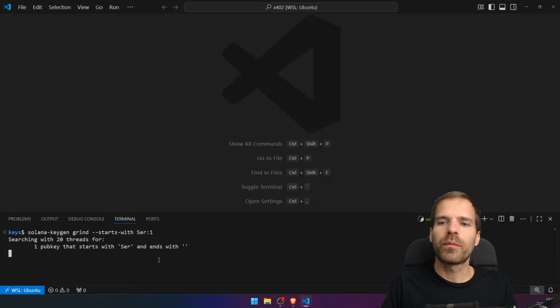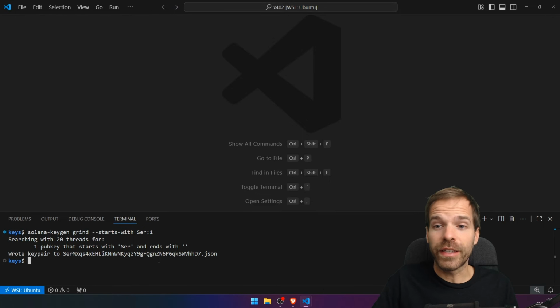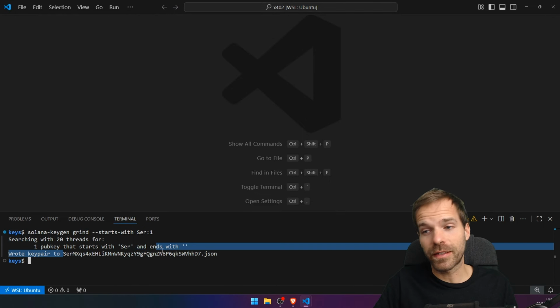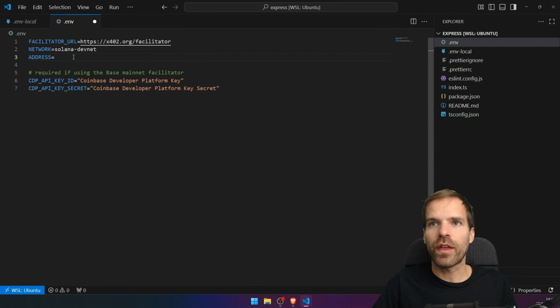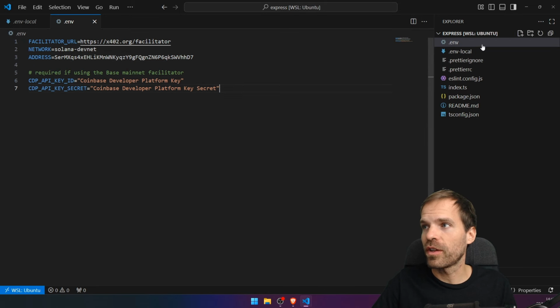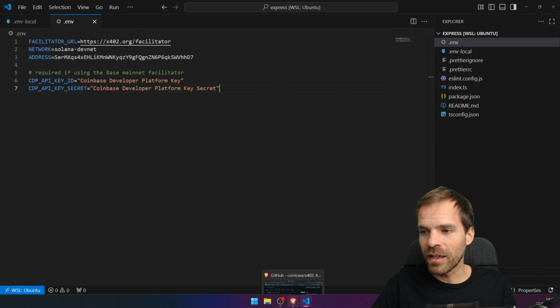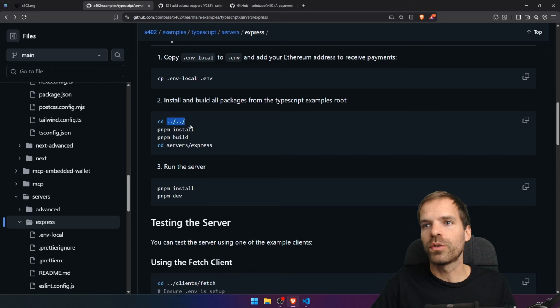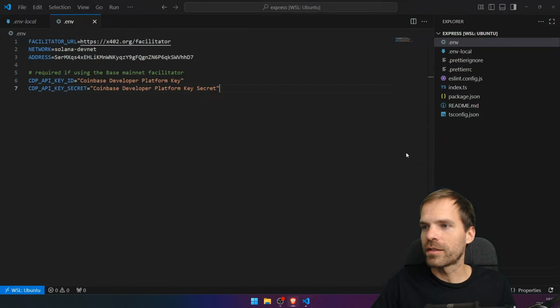I'll make another one. And because I'm addicted to vanity addresses, I'm gonna make myself an address. So then this is our address. I think we don't need that because we're not using Coinbase, but we'll leave it here just in case it otherwise fails. Who knows? And then they say pnpm build. Oh, I need to do that outside. Ah, I see. That's what we're doing. We're going outside to build and then we go back in. Fine. Let's see. Go.